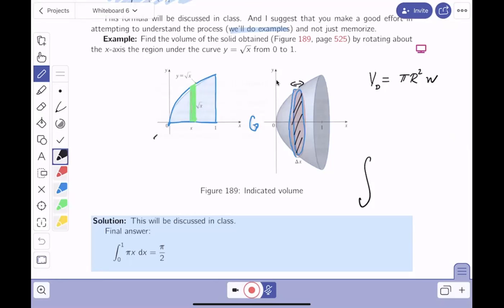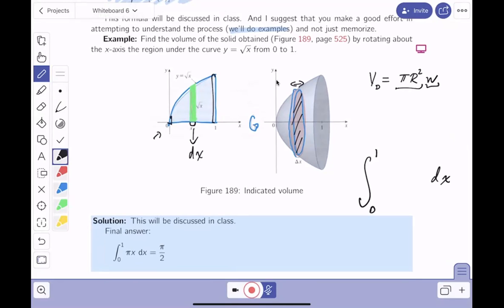And where did the disc start? If I thought about it, I'd start over here and it'd end over there. So I'm going to say 0 to 1. And what's the differential going to be? The differential is going to be dx. I normally do this first, by the way: I discuss the differential, the limits, and then I try to figure out what the integrand is going to be. Well, here's the deal: the width of the disc is actually just dx.